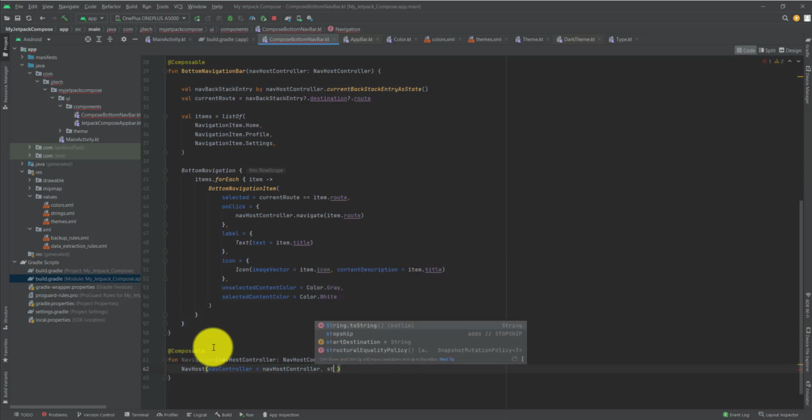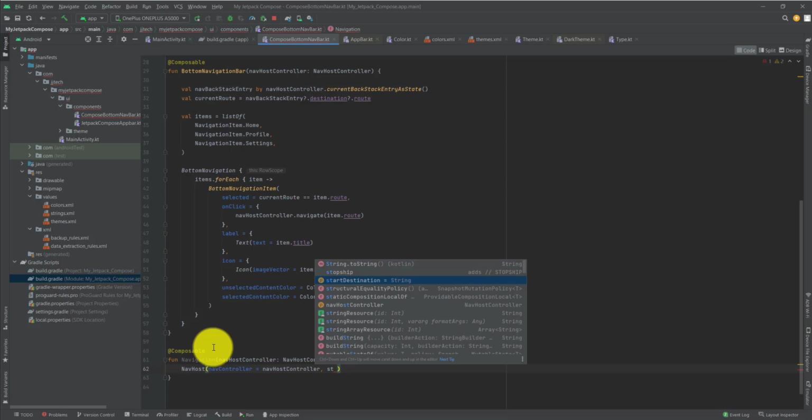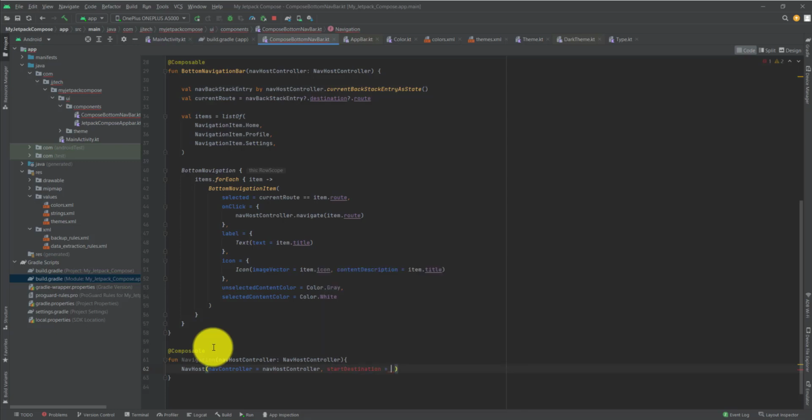We don't need a graph here, but we need a start destination. Start destination means that whenever your app starts, which screen you want to appear first. We want our start destination to be home, so we define navigationItem.home.route.